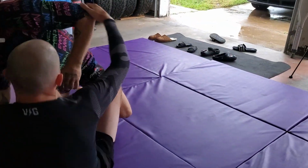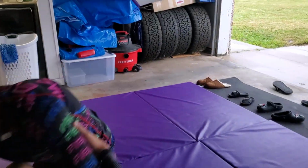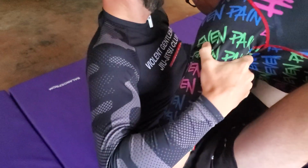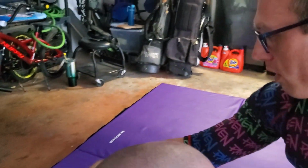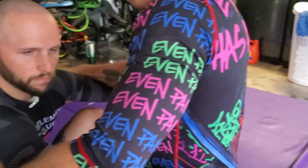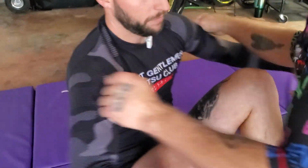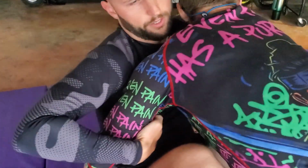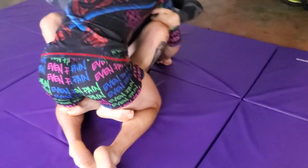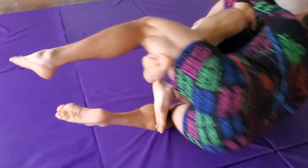I'd like to feel just a little bit more of your weight on my triceps. There you go. Yep, thumbless grip. So just think about a hook like this. You're flexing your wrist in, and you can feel how I've got this connection here. Just like that. There you go. Now I'm just going to move around. Now when you feel my weight shift, I want you to extend this hook and sweep me over.